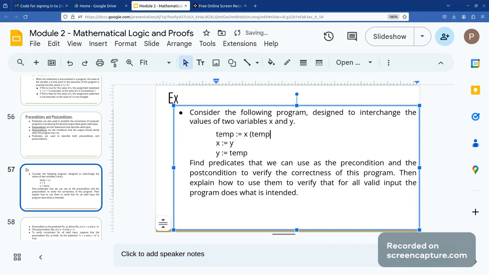So here temp will be equal to A and x is also equal to A because it has not been erased. Then in this statement, we are assigning the value of y to x. So now x will be equal to B, but y's value has not been replaced, so y is still equal to B.